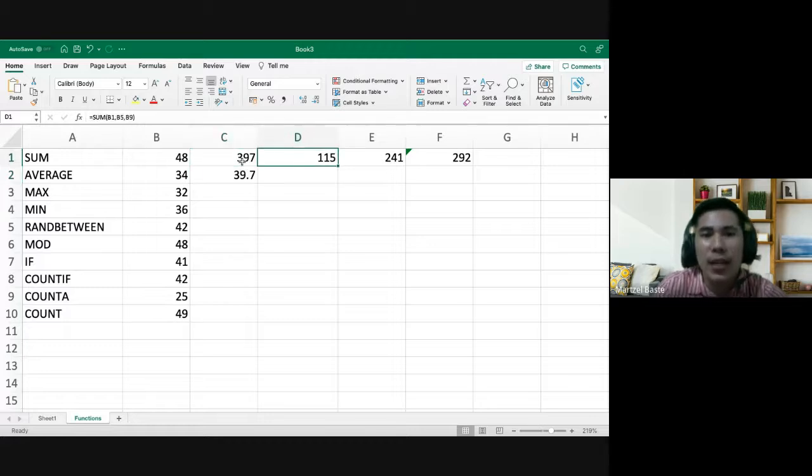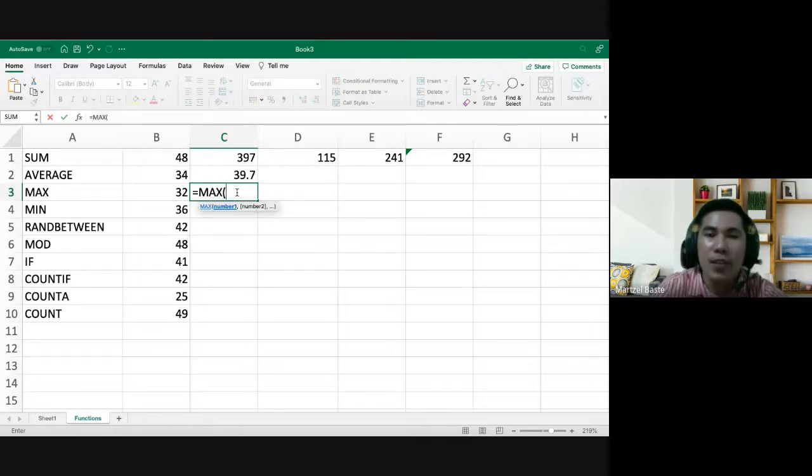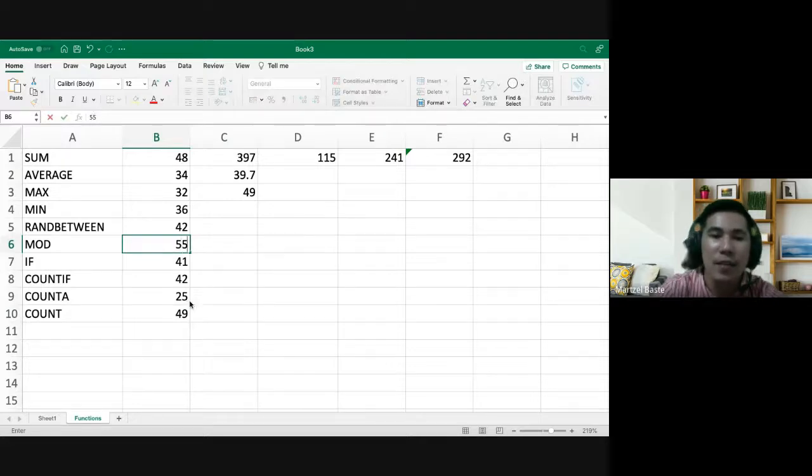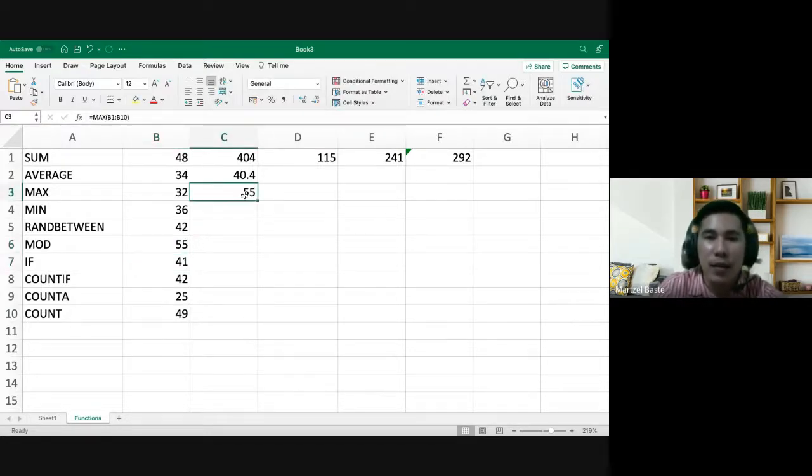Whatever you can do in sum, you can also do in average. Now for max, max is going to return the highest value, the maximum value among all the numbers. Since 49 is the highest value, 49 will be returned. If there is a 55, then 55 will be returned. The same thing with min.